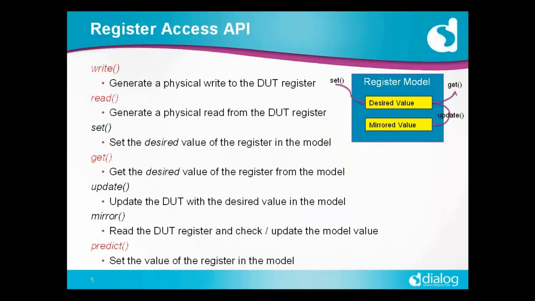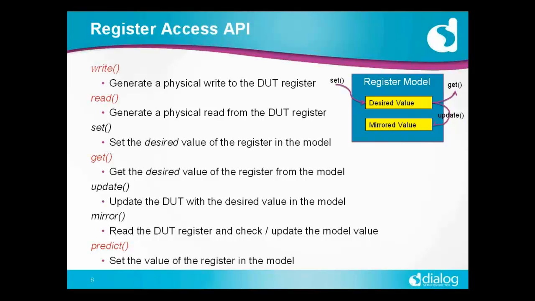So there's a bit more complication than the simple mirroring, because what was slightly confusing for me to start off with, looking at these register modeling packages, is there's a kind of deferred update mechanism that's inside there as well. So you can have this kind of pipeline between the desired value and the mirrored value.